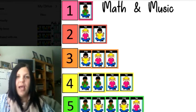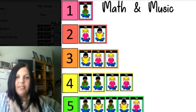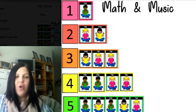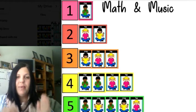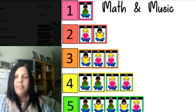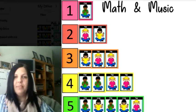For our combination number three, it's gonna be a snap, tap, tap. Go, snap, tap, tap. Go, snap, tap, tap. For our combination number four, it's gonna be a clap, clap, tap, tap. Okay, let's try that. Ready, go. Clap, clap, tap, tap.